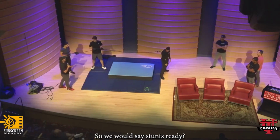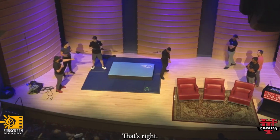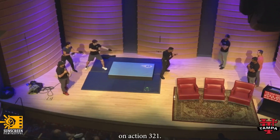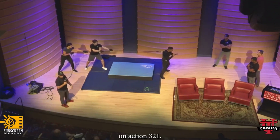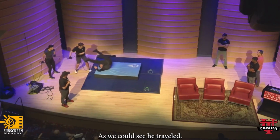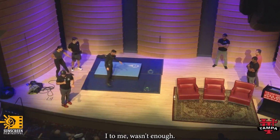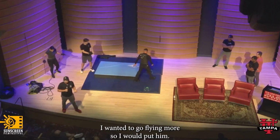So we would say, stunts, ready? Stunts, ready. So we'd start pulling tension on the rope. On action. 3, 2, 1, action, hop! As we could see, he traveled. Was that a lot of energy? To me, it wasn't enough. I wanted him to go flying more.